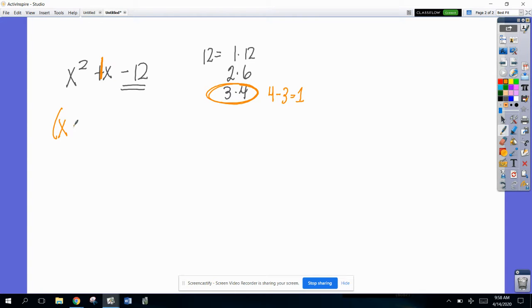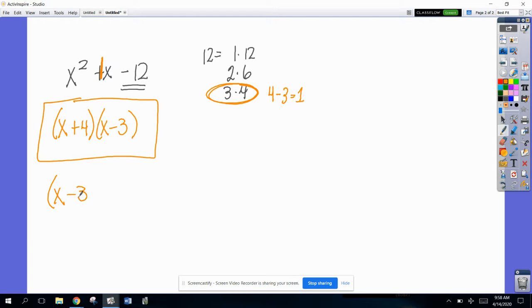So I'm going to put x plus 4, x minus 3, and then I'm going to take the 2 seconds and check. 4 plus negative 3 is 1. 4 times negative 3 is then negative 12, and that's when the subtraction sign comes into play. So this is my answer. And again, you could write this differently. You could put the 3 in front. The only thing that matters is that it doesn't matter what order these are in. It matters that the minus sign is with the 3 and the plus sign is with the 4.